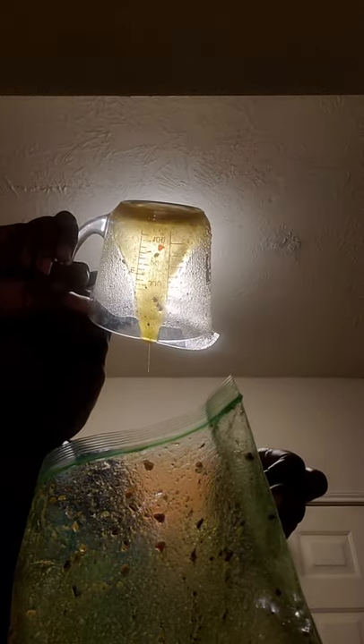Alright, one more time. I got a little mess I gotta clean up — I wasn't planning on a mess. You're supposed to let them sit for about 10 to 15 minutes, then come back and taste them. So what I'm going to do is try one before I put it up. I just gotta get the rest of my little stuff out of there.